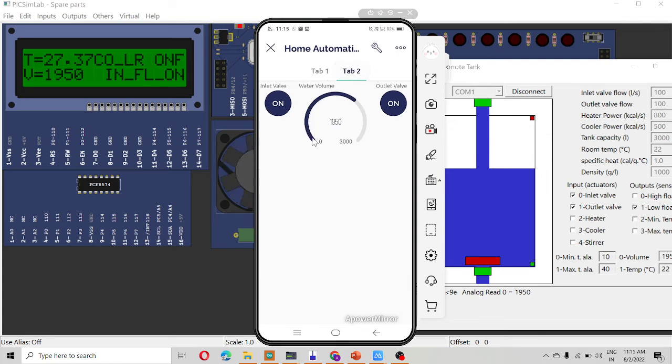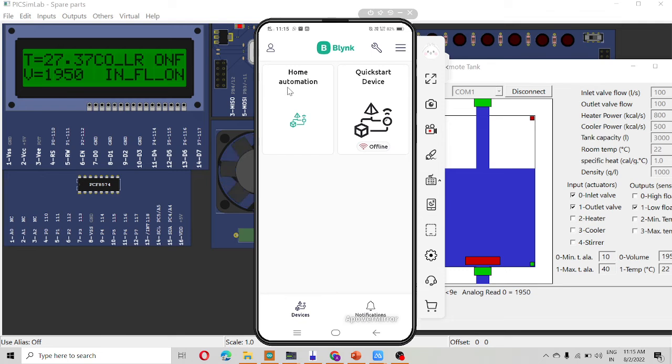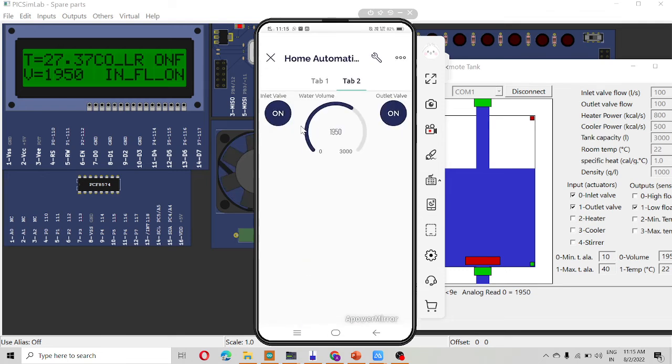And here we display the level of the water tank every 1 second and update it every 1 second. This is our device, home automation.